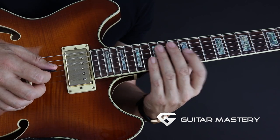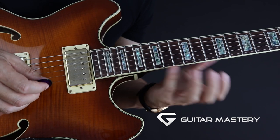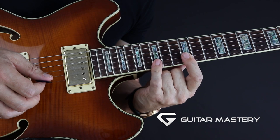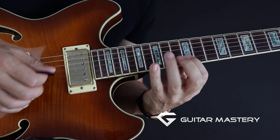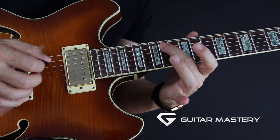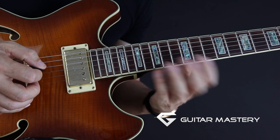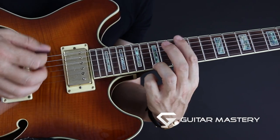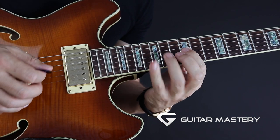See, if you focus on the 3 strings here, the G, B, and E, then the E minor pentatonic looks like this, right? Got that minor third interval on both the B and E, and then 12, 14 on the G. If you then shift to the B minor pentatonic, you will play this. One note changes. That's the only difference between those two scales. And that is you go from the third to the ninth of E, right? So instead of playing this, you play this.